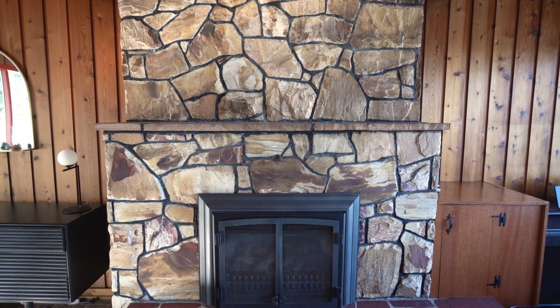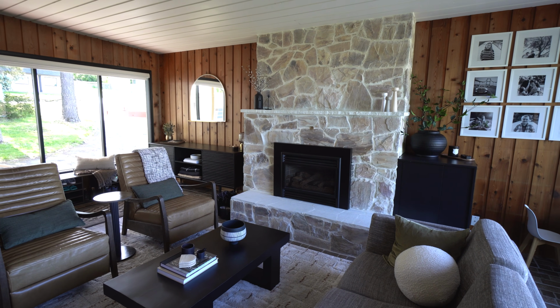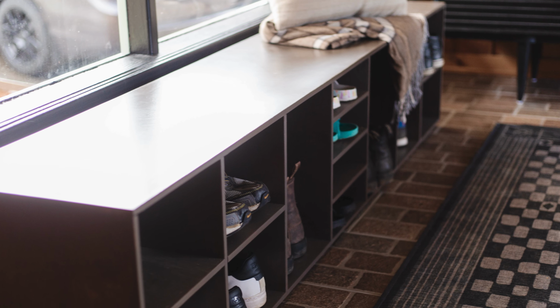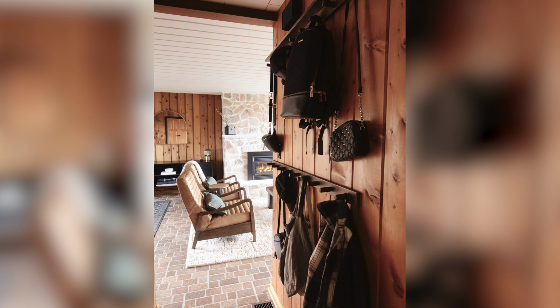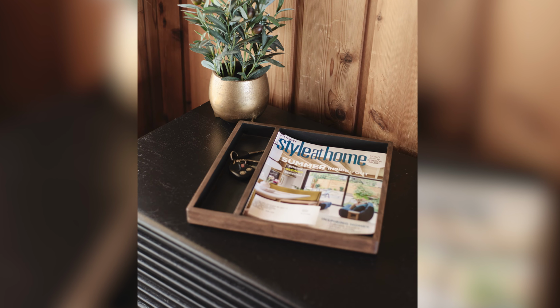You will notice that there is the freshly made over fireplace, which we also redid, so be sure to check out that video. But overall, it turned out really good. Such a limited budget, reusing a lot of the pieces we already had and or building what we didn't have. Again, it's not a dream entry, but it is a much more functional entry, and I think the 5 tips for styling an entry would work with pretty much any entry space.